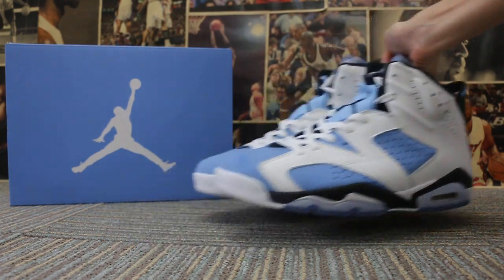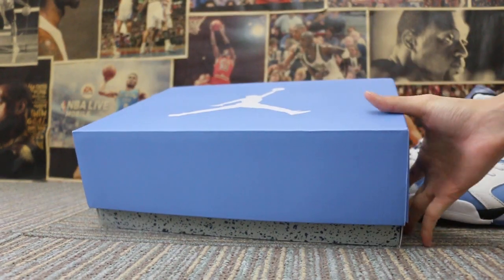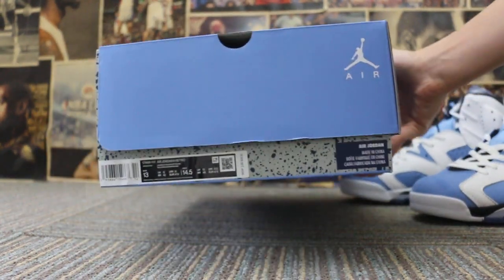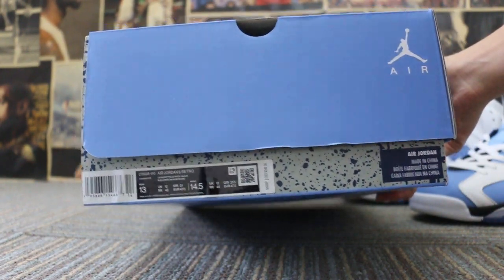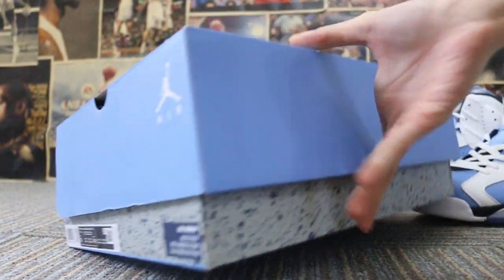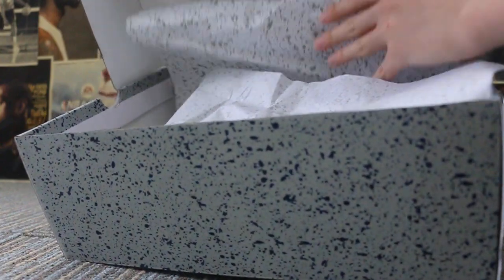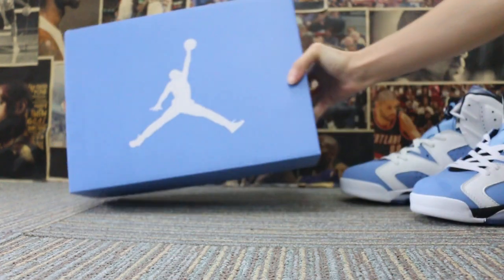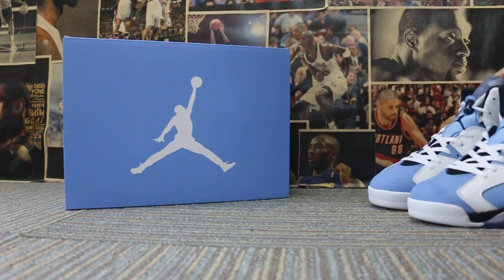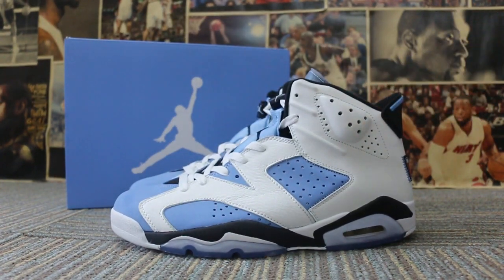Okay, so let me show you the shoe box here. The size label. Also check the paper too. So just a short review to show you guys the Travis Scott XL Jordan 6, the new sample we got.